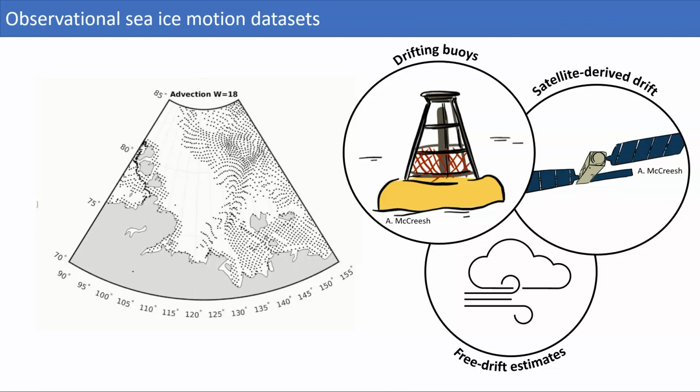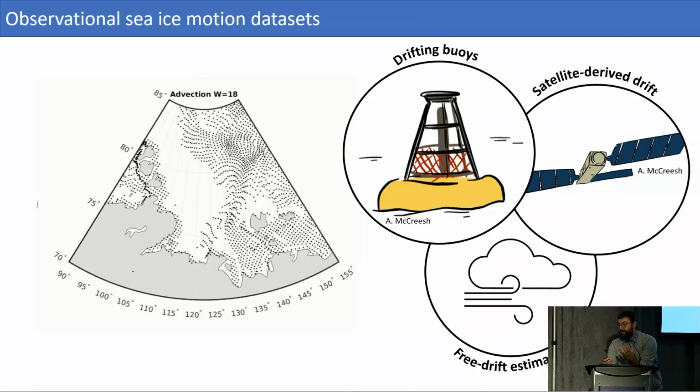It was a very interesting study that we based off the sea ice motion dataset from the NSIDC, which is called the Polar Pathfinder dataset. The way it works, it combines drifting buoy data, satellite-derived drifts, and free drift estimates together to provide, which is one of the key features of the Polar Pathfinder dataset, a spatially and temporally complete dataset for sea ice motion. But to say the least, there are rough edges in this dataset, and this is what we try to address.